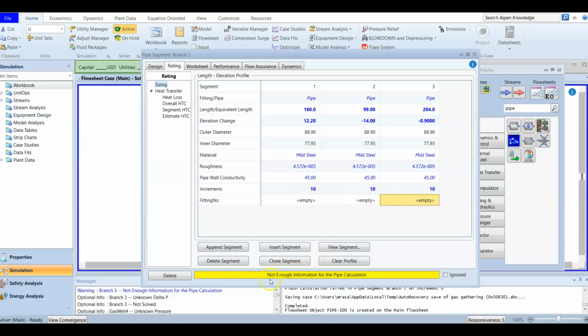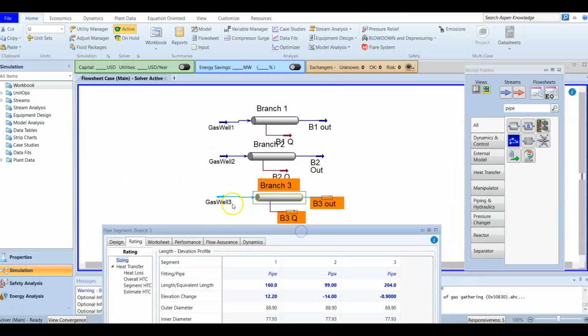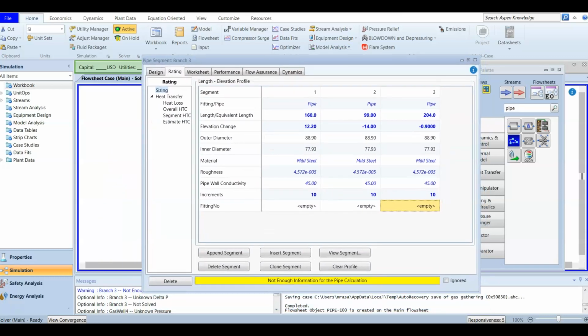Okay, here it's mentioned there is not enough information for the pipe calculation because, as you remember, this stream is not well defined. So if you entered all the information during maybe the exam or during the work and it is still not defined, it's okay. Maybe something you are going to add later will define or back define it. Okay, so now we are going to add a mixer and we are going to mix our two streams.